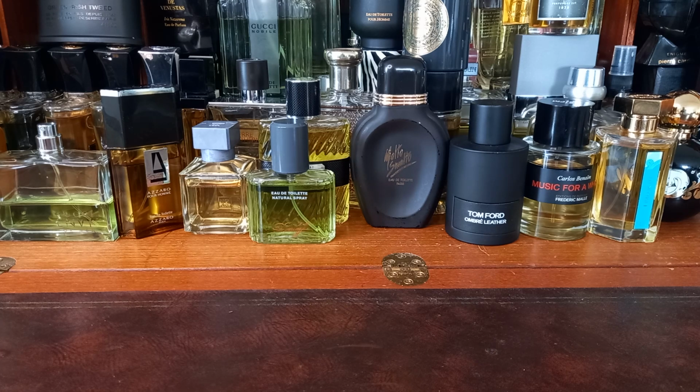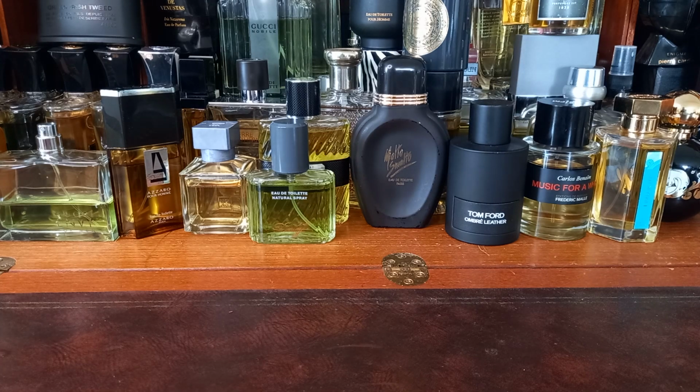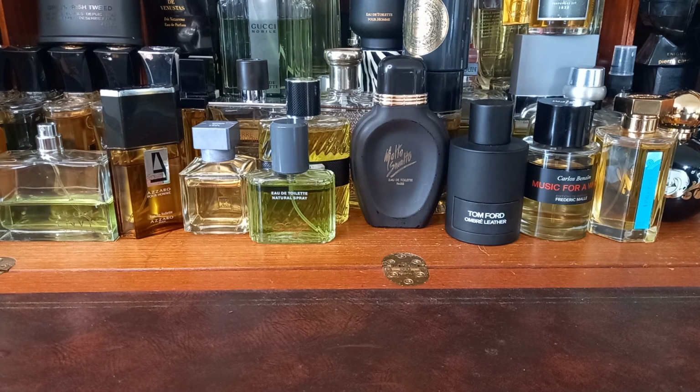So, friends, this past week has been cold. And my friends have been laughing at me because I changed my rotation on the 1st of March, and we've had snow this week. It has been cold. Yikes. But not to worry. I ploughed ahead anyway. I have chosen my fragrance tactically. And these fragrances have worked. So let's get started, shall we?